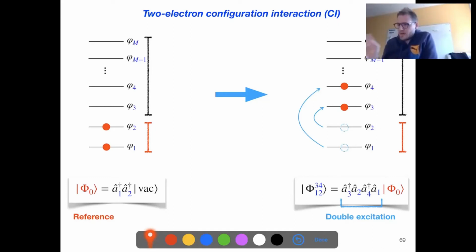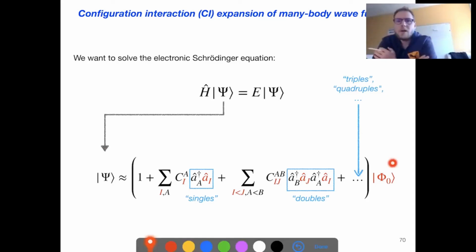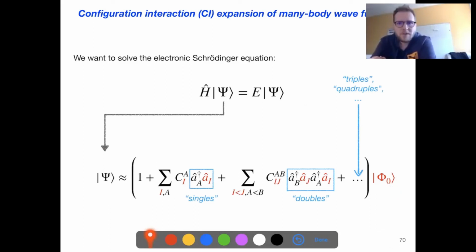So if I try to write this in a very general way, going back to the problem of solving the Schrödinger equation, what is nice is that the reference in your calculation will depend on the system you look at, because the reference will not be the same for molecules that have different numbers of electrons. And even if they have the same number of electrons, the orbitals might be different because they do not contain the same atoms. But what is interesting is that through this excitation process, you have a universal, general way of describing a many-body wave function.